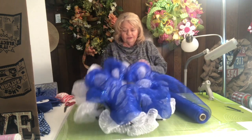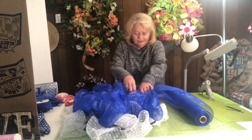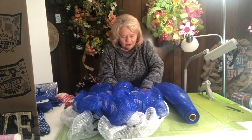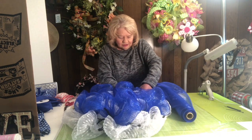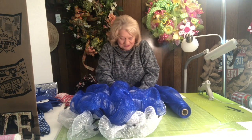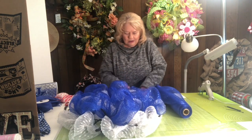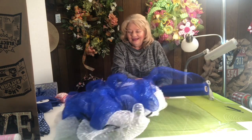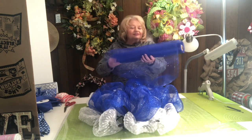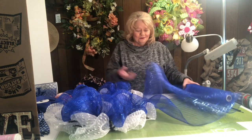Okay, we're coming along. It'll look pretty when it's finished, I promise you. It's starting to look pretty, but all of the ribbon, when you put that on, will really make it shine. Ribbon, I am a ribbon fiend. Ask Olinda, she's sitting in the middle of some of my ribbon. I could swing the camera around so you could see all these gigantic bows and stuff she's got back here off to the left. I sure do love ribbon. My husband thinks I have enough ribbon, and then some. But what does he know?